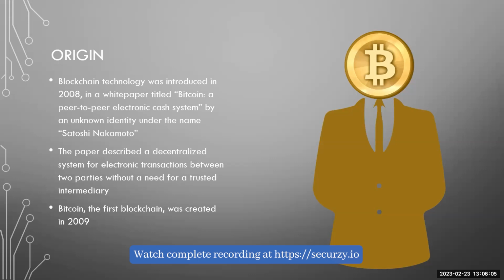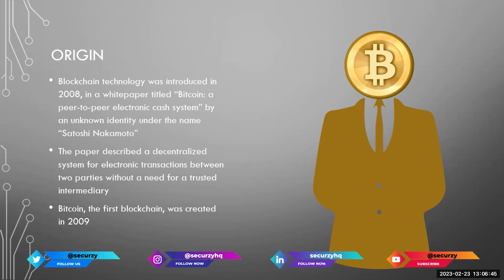This cryptocurrency was opposed to the banks. We don't want any intermediary, any central authority to control the transactions. We want it to be distributed as much as we can. The key innovation of the Bitcoin system was the use of blockchain, a distributed ledger that records transactions between parties in a secure and tamper-evident manner. The blockchain allows multiple parties to reach consensus on the state of a distributed database without the need of a central authority to validate and process transactions.